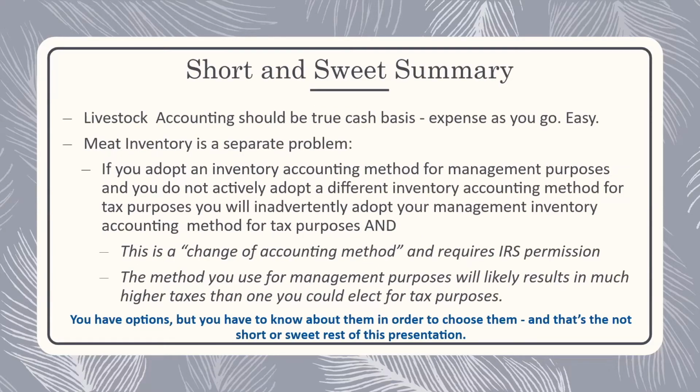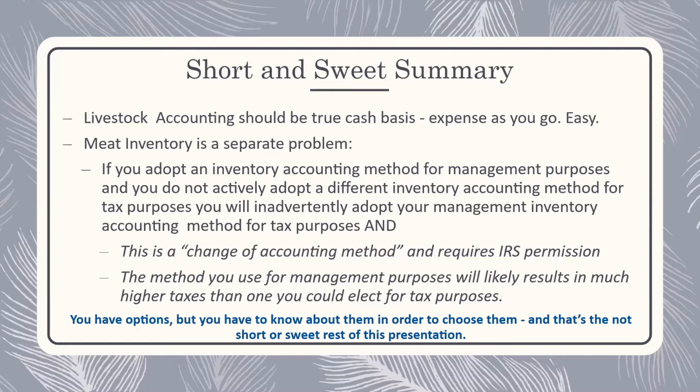Take home for many of you: I have this short and sweet summary for you that I hope, if you get nothing else out, if you get this slide and take it to your accountant, or your tax advisor, you should be good for today. So livestock accounting is generally true cash basis. You expense as you go. You don't keep your livestock on your balance sheet in any form as inventory if they're held for sale.